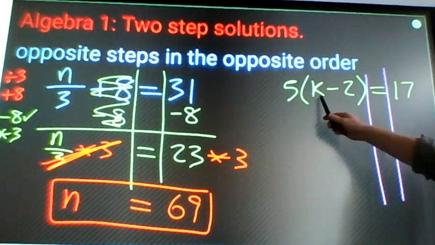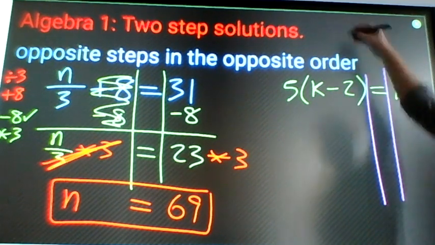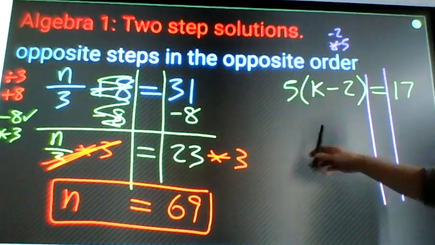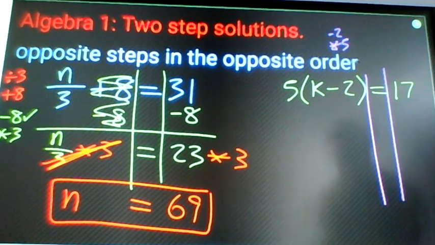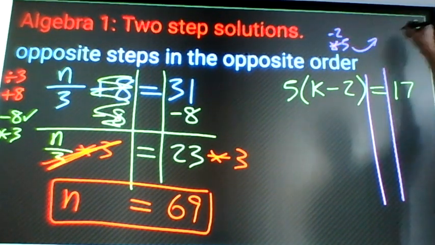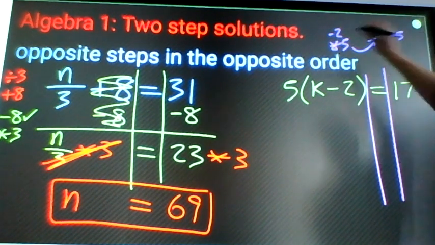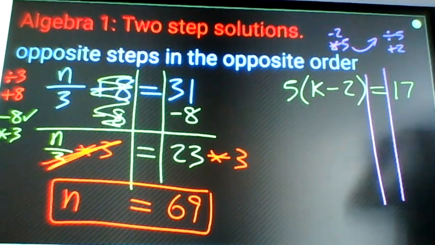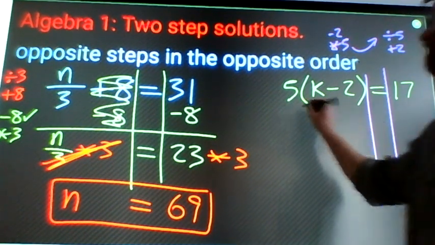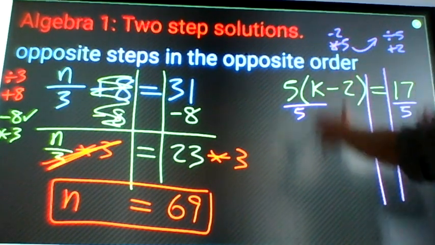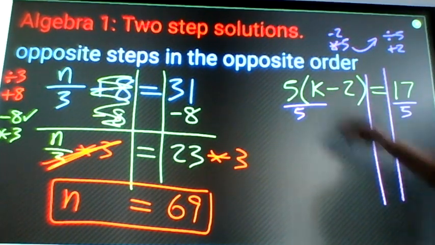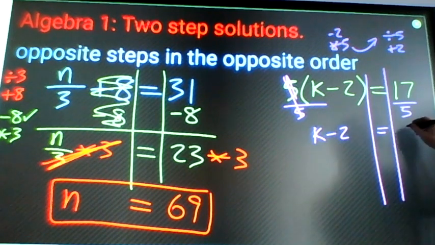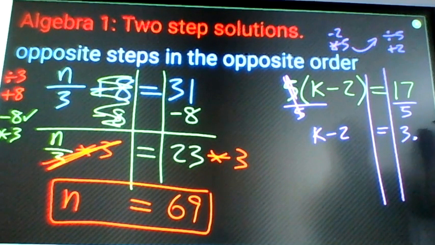Remember your steps: where's the variable? Here. What happens to the variable? Minus 2 and then times 5. First we did work in parentheses and multiply, minus 2 times 5. We're going to undo those things in the opposite order. So first I will undo times 5, then I will undo minus 2. Do my planning here, I have a plan, move forward with the plan. First divide by 5 both sides to keep balance. Fives cancel here, k minus 2 equals 3.4.